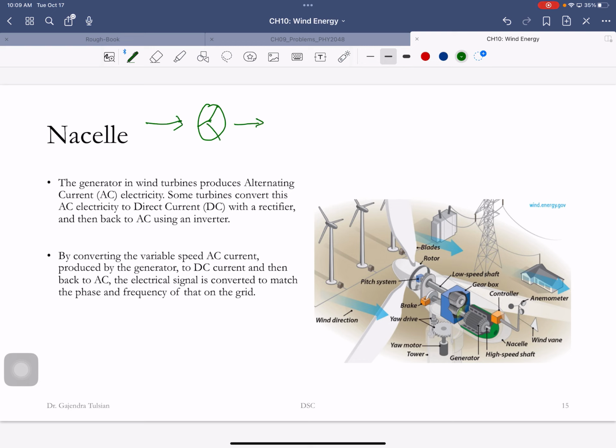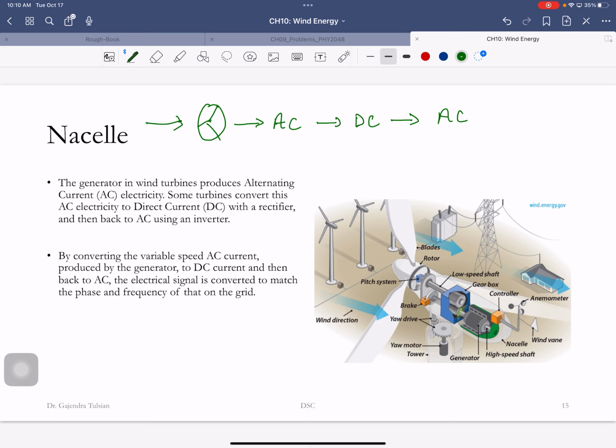So the windmill produces AC. Then you convert the AC to DC and then back to AC. Sounds like you're wasting money. Why would you do that? Just kidding. If you do something, you obviously do it for a good reason. So we're going to figure that out. The windmill produces AC, then it's converted to DC, and then AC back again.